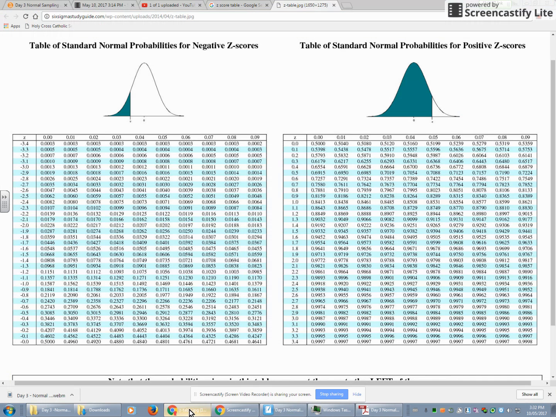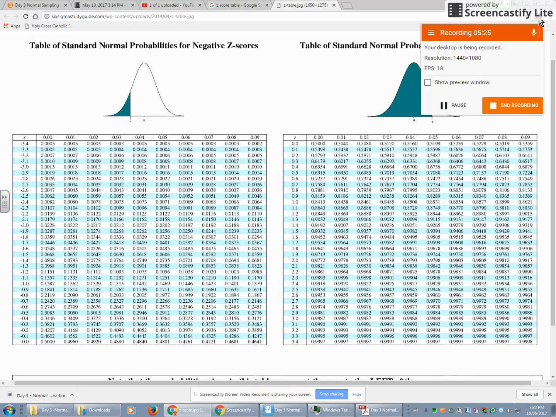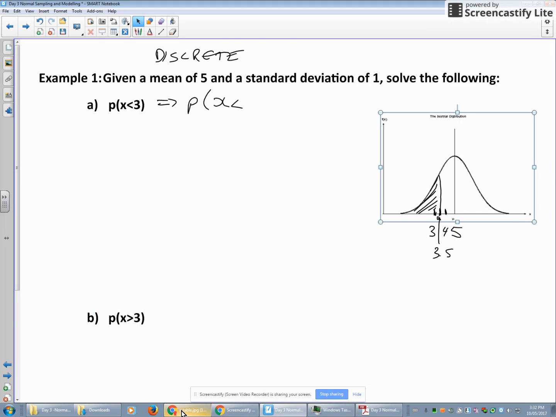I'm going to pause this for a second. So I had to think about that for a second. If x is less than 3, and I choose 3.5, I'm actually sort of including my 3 value. So what I started to answer would be if x is less than or equal to 3. If it's less than 3, it should not be including this section of my distribution. I should not be including that, which means that if that was 3, this is 2, I'm really going down to 2.5.